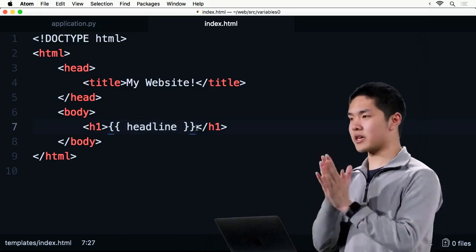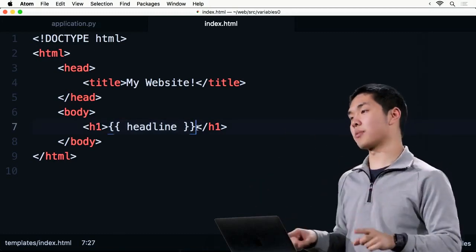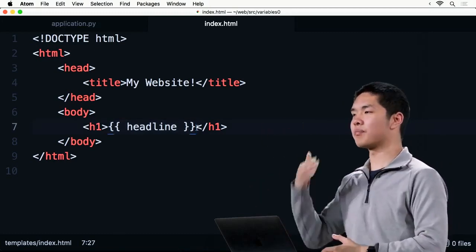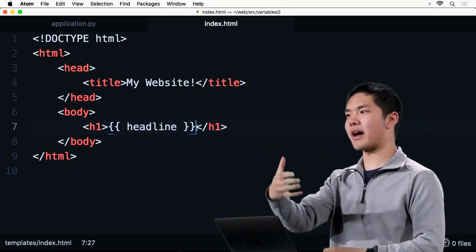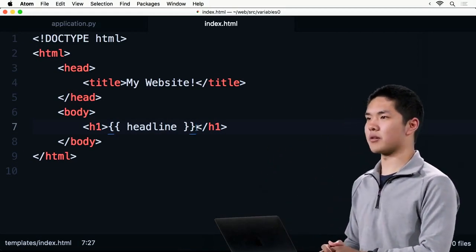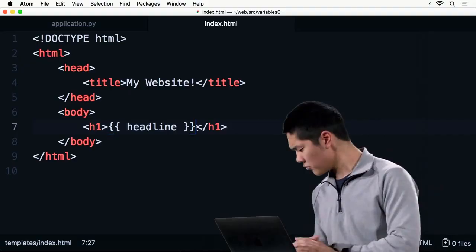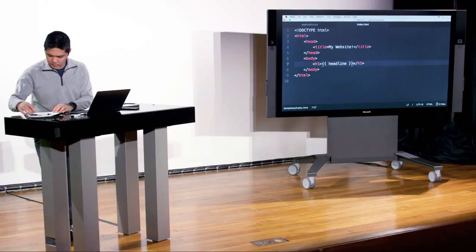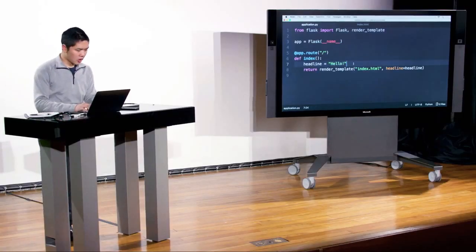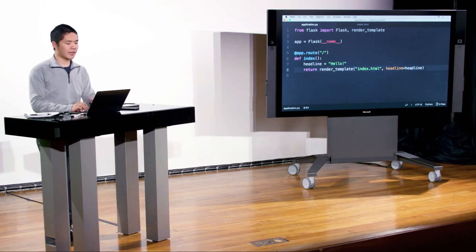But effectively, all we need to understand for now is that the double curly braces are Jinja 2's way of saying substitute something here, put the value of a variable into the template wherever that was. Great question, though. OK, so what's the advantage of allowing me to just substitute some variable into the template instead of just putting it into the template itself?